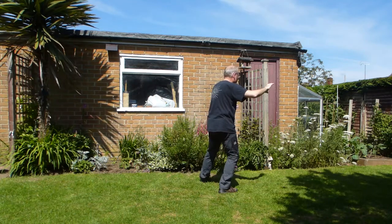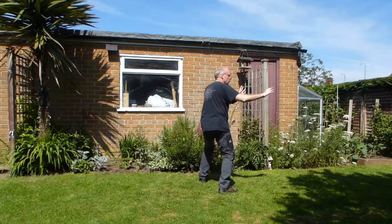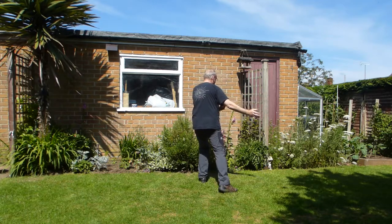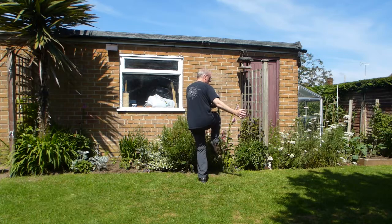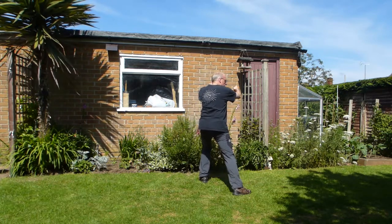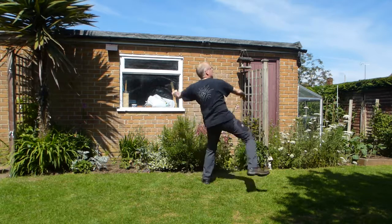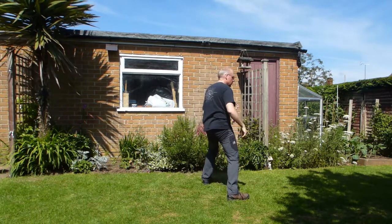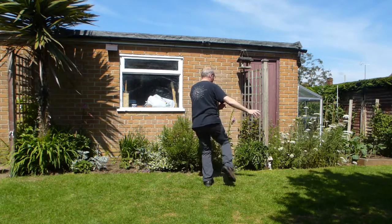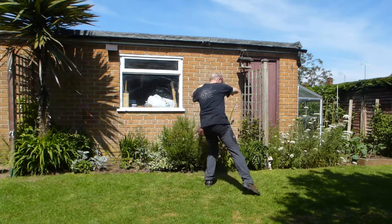Left foot's in front, and then sweeping the lotus. So weight goes forwards, arms back. And just like before, hopefully avoiding the fox gloves. Knee comes in, and then sweep it back in place. Try and avoid the temptation to just crash backwards. Try and make it controlled. So sweep your knee back, forget about the rest of your foot. So, comes in, and then sweep it back.